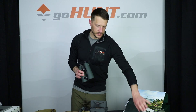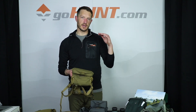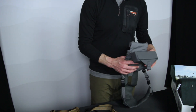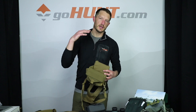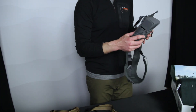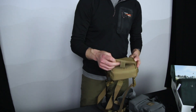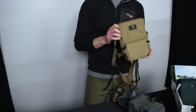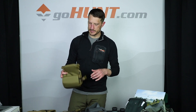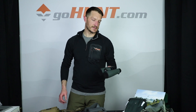So running a 12x50 Swarovski EL, the best fit in my opinion is going to be a large Mystery Ranch vinyl, or an extra large Outdoor Vision Ridgeline. For the Outdoor Vision vinyl harness, I'd also encourage an extra large — you can run it with the eye cups fully extended or in and have enough room easily. The large outdoor vision works with the eye cups turned in but it's snug. For Marsupial Gear, definitely jump up to the large; you could get away with the medium with eye cups turned in, but with the eye cups up it takes up too much space and you won't get a secure fit with those back magnets. That's the binocular harness fit for the Swarovski EL 12x50.